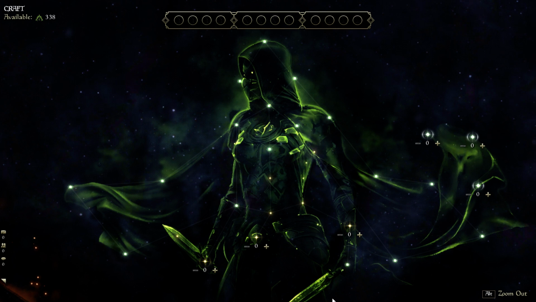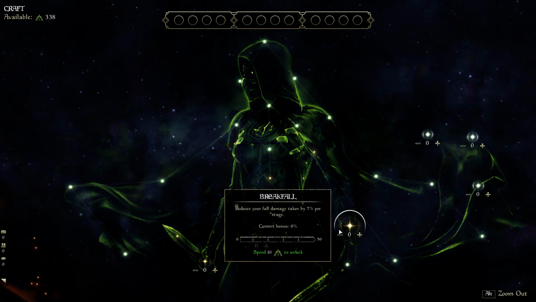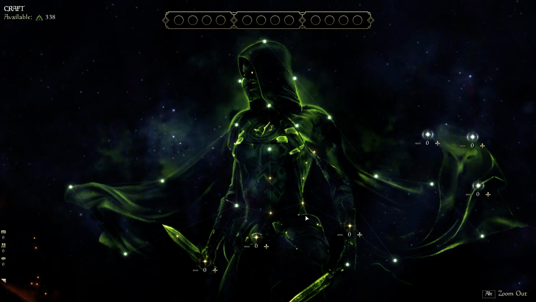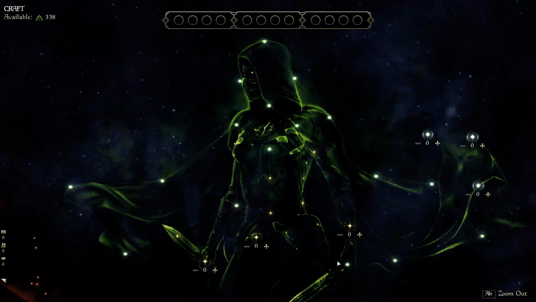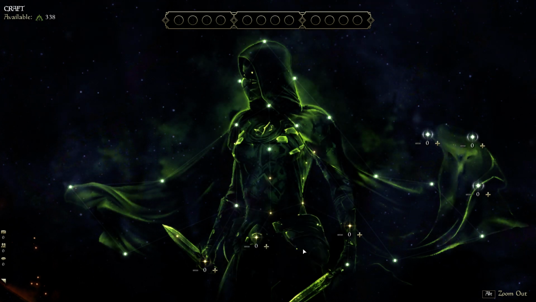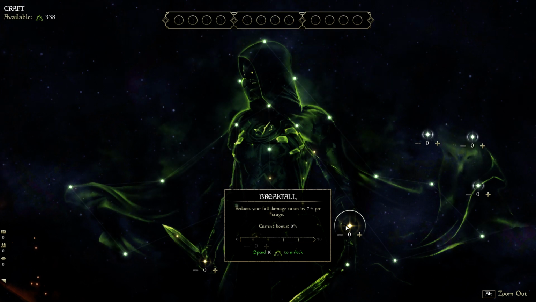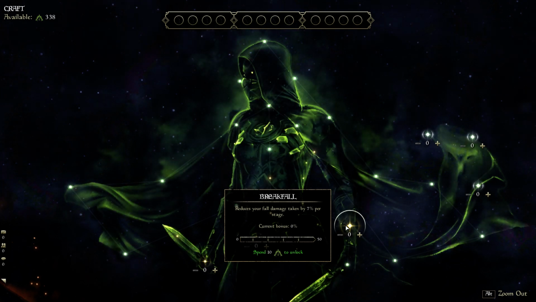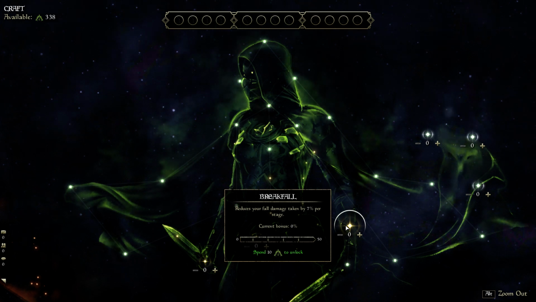Nice benefit. Next, we're going to go ahead and jump over to this one, Breakfall, because Breakfall actually has 2 stars of the constellation attached to it. It has this one, Wanderer, and it has this one down here called Soul Reservoir. But we're going to do Breakfall first. This one reduces your fall damage taken by 7% per stage. This is a 35% bonus at maximum.